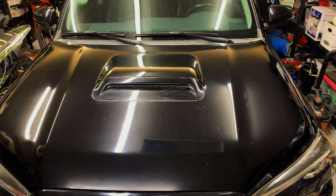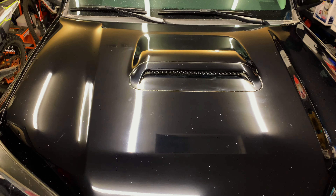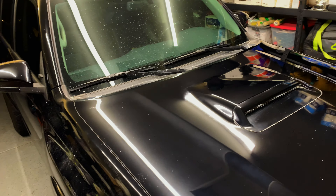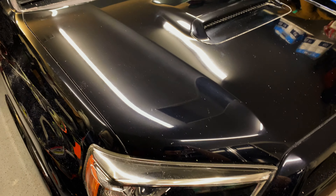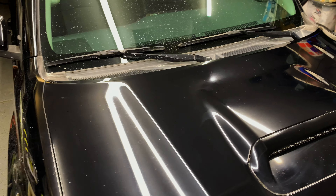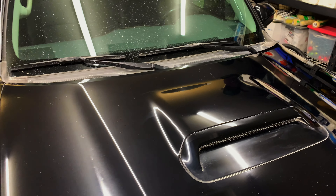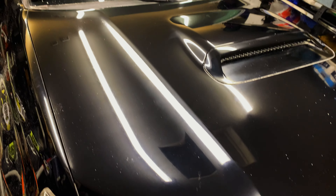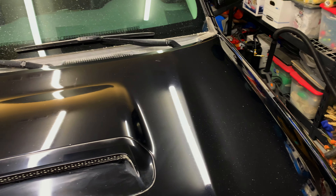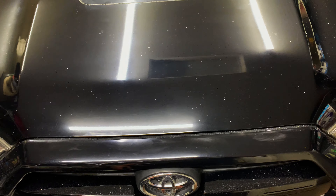So this is after doing the entire hood just one time with the cutting polish and the orange cutting pad. I'll somehow cut it in where you can see the original frames from before I even started. But already, with one pass, it is night and day. I figure once I hit it with maybe one or two more passes, I can switch to the polishing pad and do that a couple times — probably five more passes to get it where I want it, then do wax. Three pads and six passes, I should probably have it looking like a mirror.